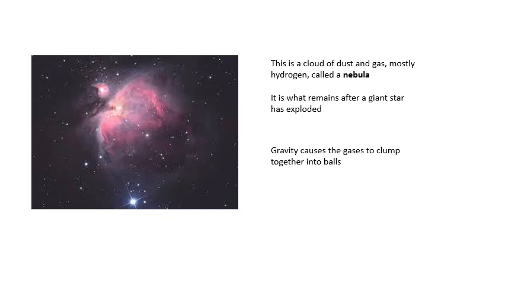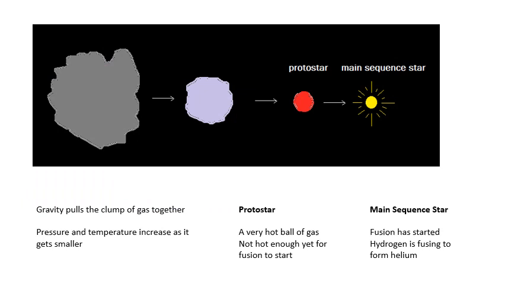Now, what happens is that gravity causes the gas to clump together into balls of gas. I mean, massive, massive, massive balls of gas. It might be started by some kind of shock wave. It's a bit complicated, but just remember that gravity starts to clump it together into balls of gas. So let's have a look at one of these clumps of gas, this massive ball of hydrogen.